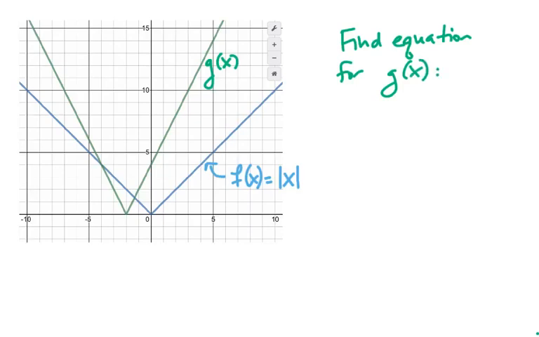And we have to ask ourselves, okay, well, what changes happened from F to G? Picking up on that key kind of V point here, right there, it looks like all it did in terms of actually picking up and moving was it looks like it shifted left by 2. So I'm just going to take a minute and write these changes down. Shifted left by 2. So I think we know how to handle a left shift.